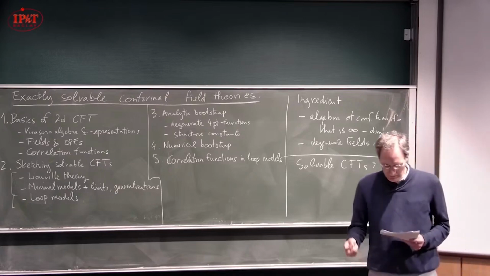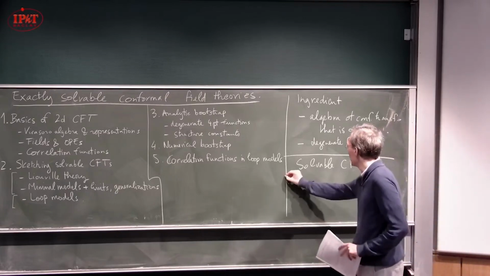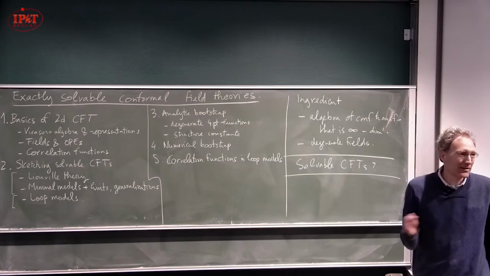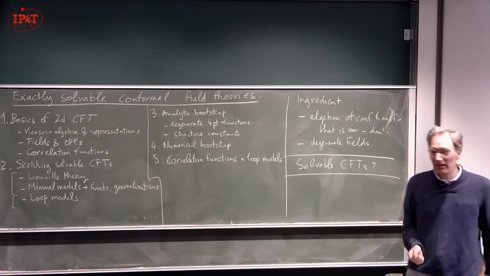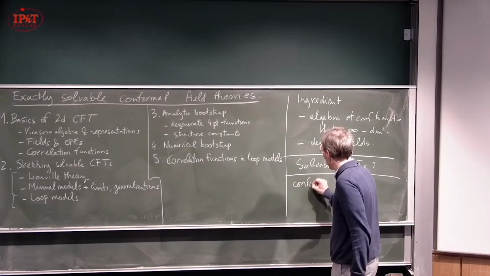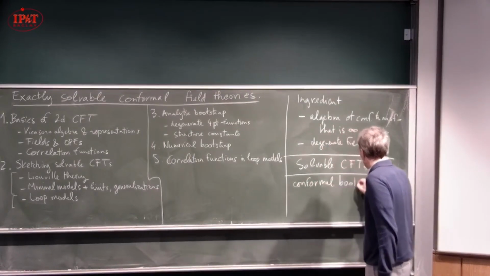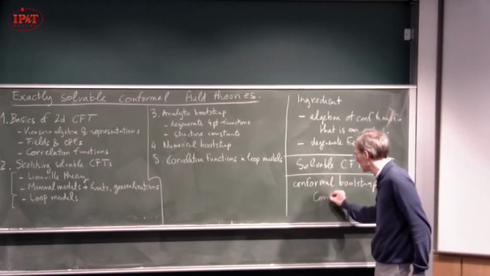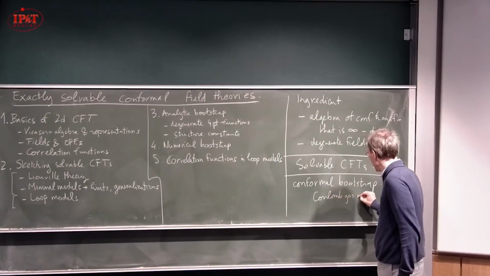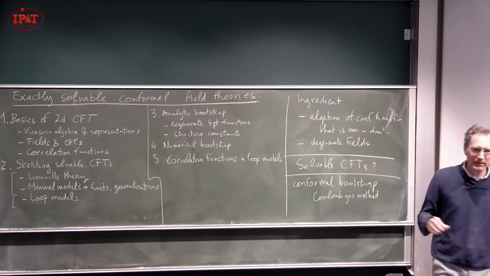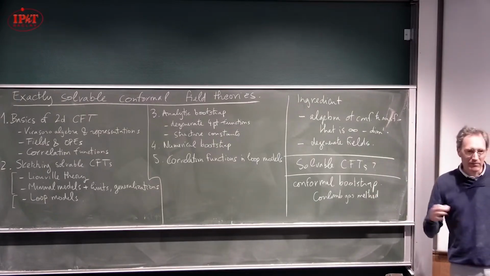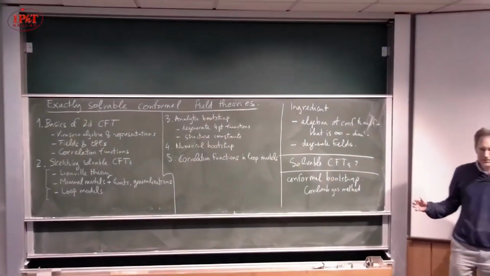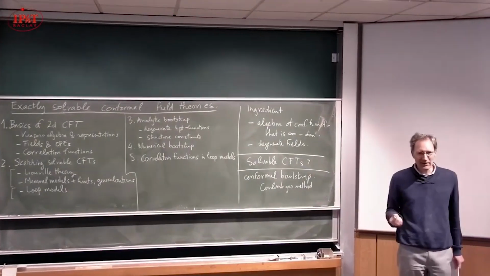So now, what do we do? When a CFT is solvable, how do we solve it? Well, usually when something is solvable, you can have several possible ways to solve it, giving the same results. And I will focus really only on the conformal bootstrap method, which I think is simpler and more general than the alternatives, such as the Coulomb-Gas method. The Coulomb-Gas method is based on perturbing free bosonic field theories. And when I say perturbing, I don't mean that we will get approximate results. In two-dimensional CFT, you can do these perturbative calculations and still get exact results.